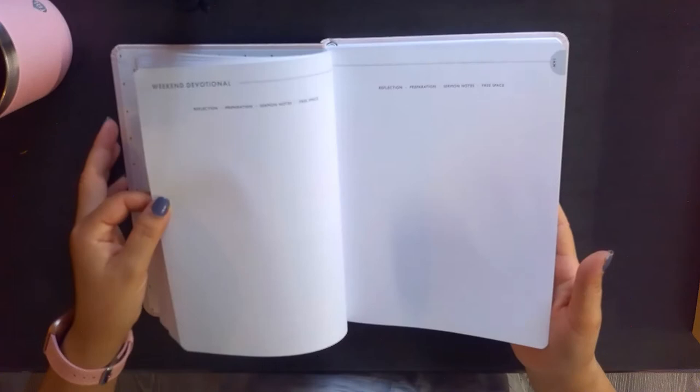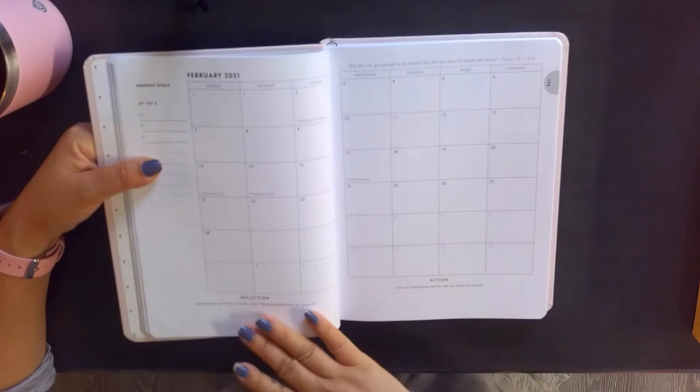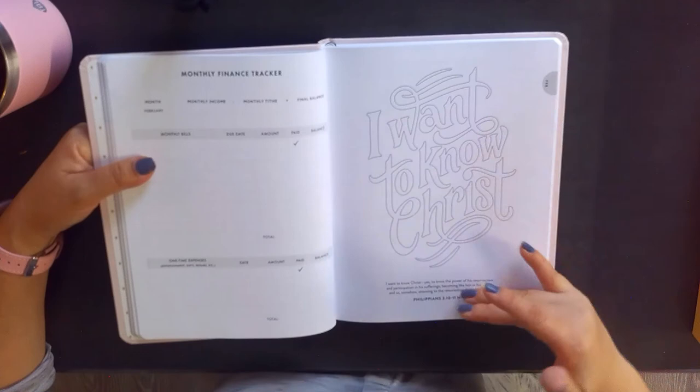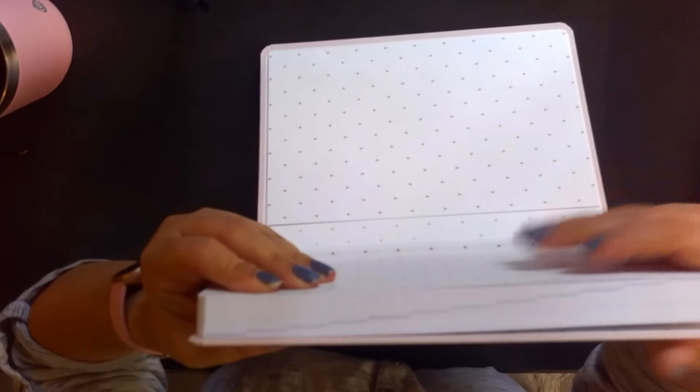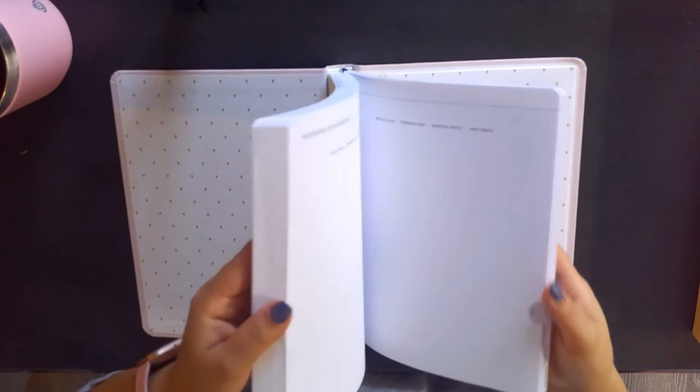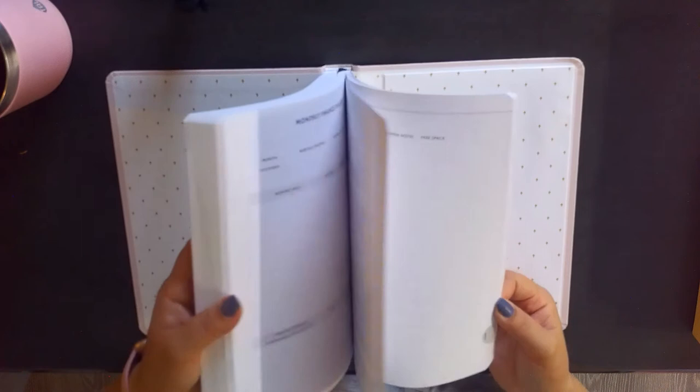When you get to the end of the month, you have your monthly overview again. You have your reflection, your action, and then your finance tracker, a new coloring page. And then it goes into your weekly and then it goes throughout. And then here on the side, I don't know if the camera is picking up, it has just the lightly grayed marks so you can see the months flip over to your month, because there's no tabs on it and it's not indented, which I kind of like. So let's flip all the way through and see if the end of it looks any different. See here we are in December.